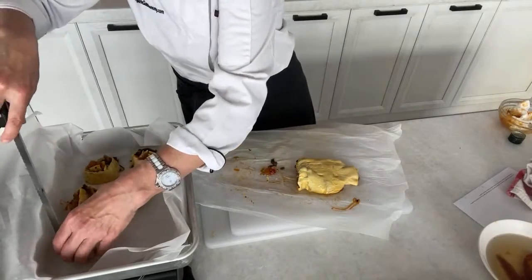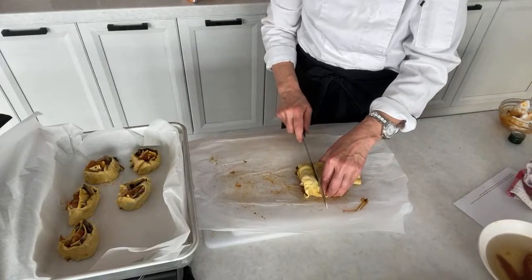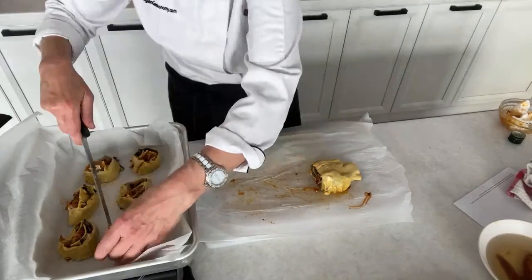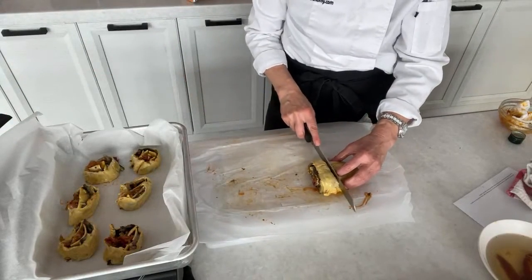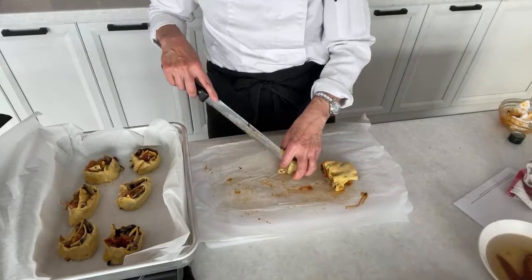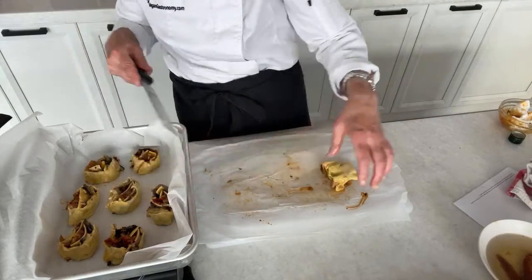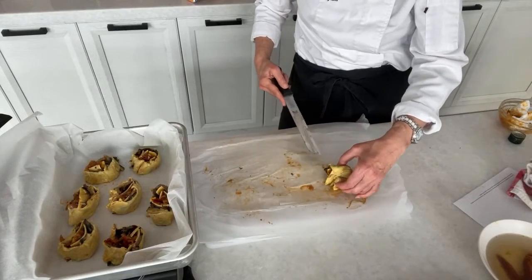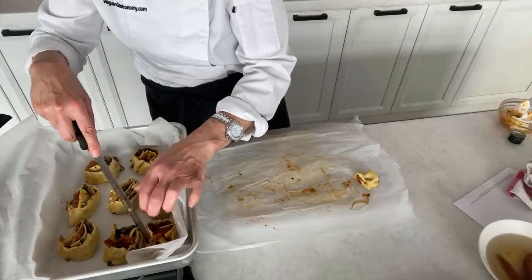You can make these as thick or as thin as you like, depending upon whether you want to make them for a party, as an appetizer size, or more of a hearty meal size. So you can play around with the sizes and with your fillings. Totally up to you. Customizable. This is my Mediterranean inspiration, but you can absolutely do them from various different places on the planet. You could do a Thai one. My gosh, it would be awesome to do a Mexican one. That would be really fantastic. I'm going to stick that one in there.